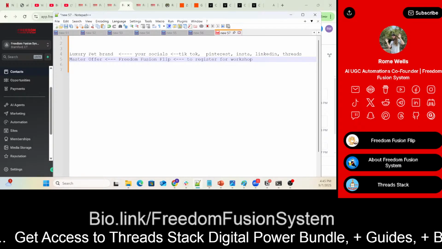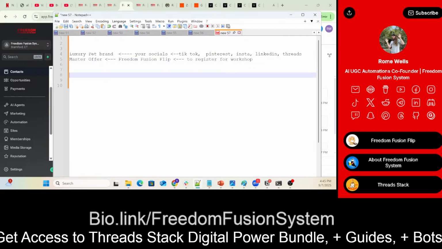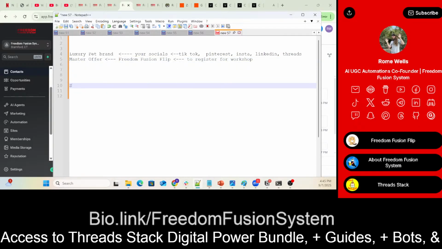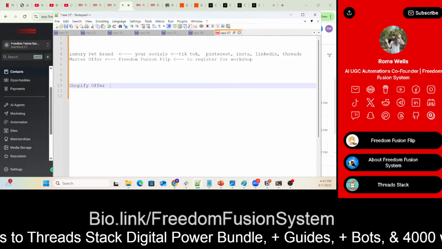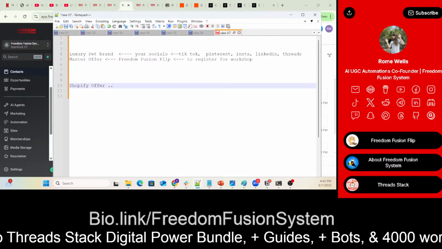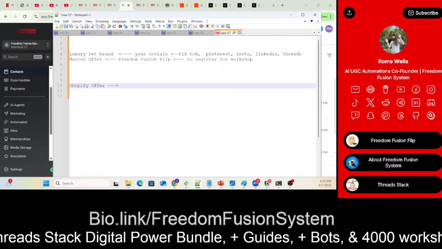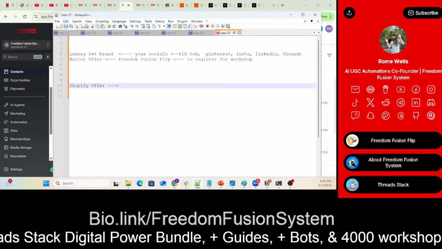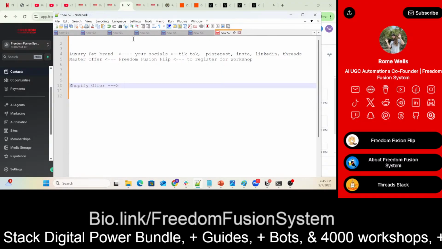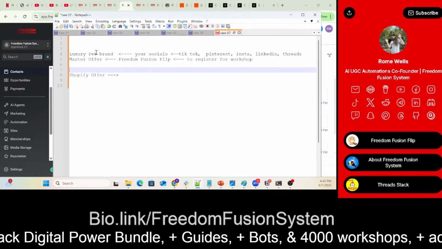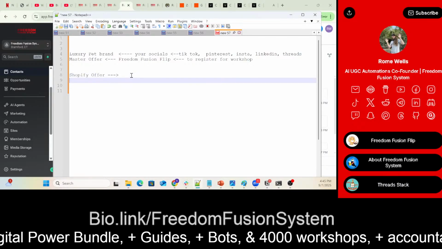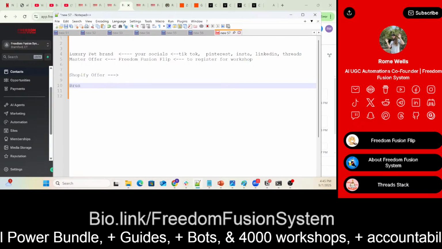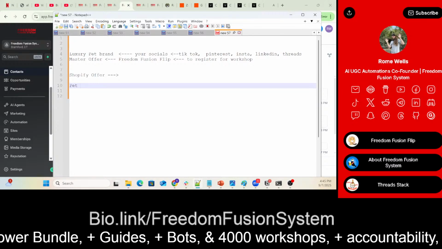Well, let's say this is an offer. Let's say you're building a Shopify offer. Initially you want to do this in GoHighLevel. You don't want to do it in Shopify, guys. You want to do it in GoHighLevel, in Freedom Fusion System CRM, because you get to control everything in one spot. So this way you don't get lost. Everything is in one spot. For example, let's say you have a brush or a pet glove.